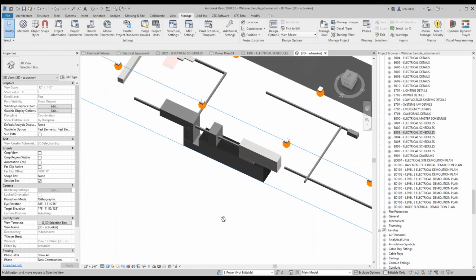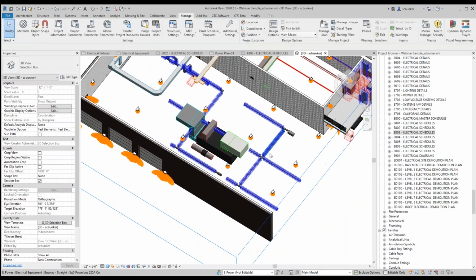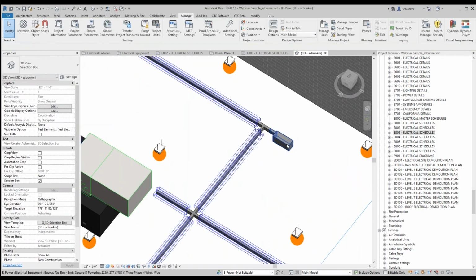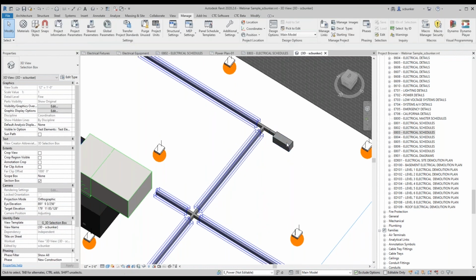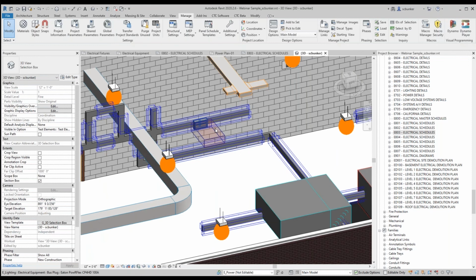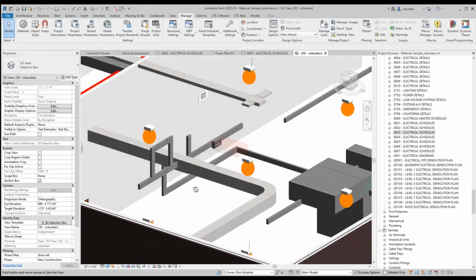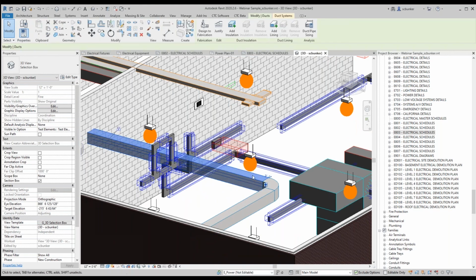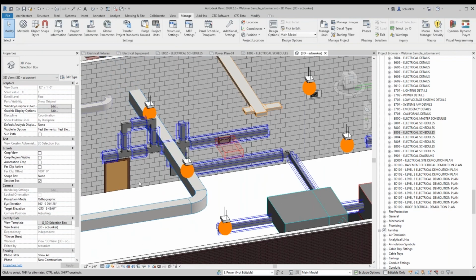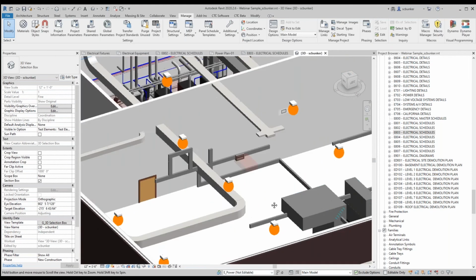So here we have some busways set up that would be like in a manufacturing facility where you've got these horizontal runs, and there is a tap box or a feeder unit. And then there's a bus plug on it. You would never do that. I'm interfering with the duct, but just ignore that. Of course, this is weird, you would never do this, but I've got it modeled here so you can see the kinds of things that we can do.